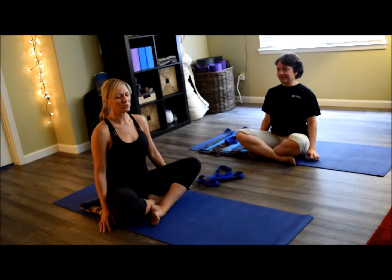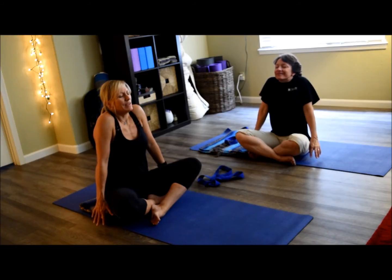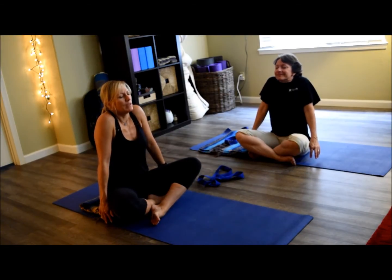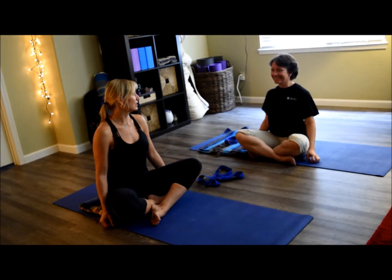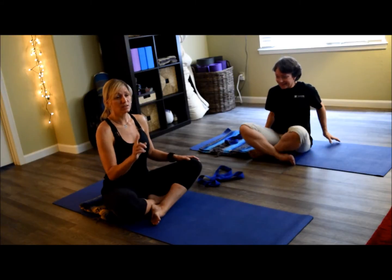Release, and then the shoulders will drop naturally away from the ears. Inhale, squeeze, squeeze, squeeze. And as you exhale, just let them fall down. One more time. Inhale, squeeze those ears up like earrings, and exhale, let them fall down. You will notice a huge release in tension through the neck and shoulders from doing that. Yay!